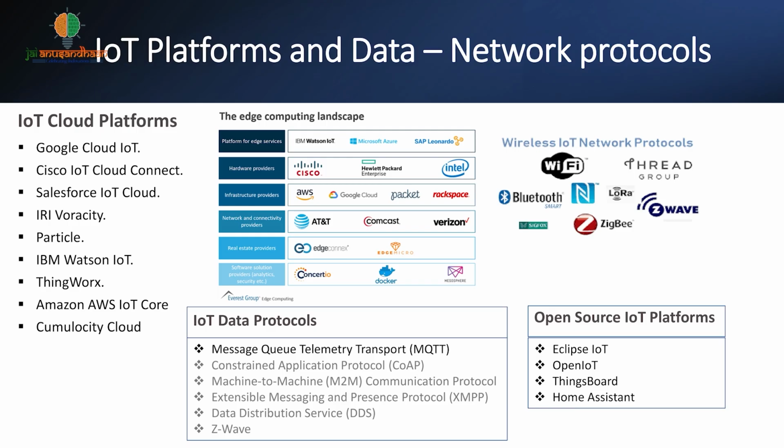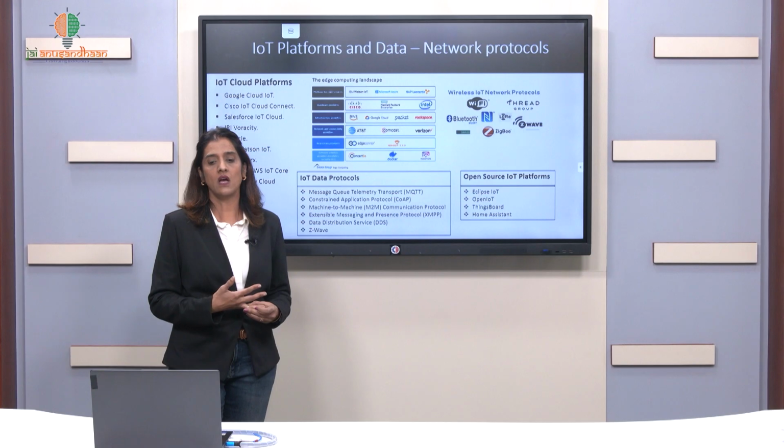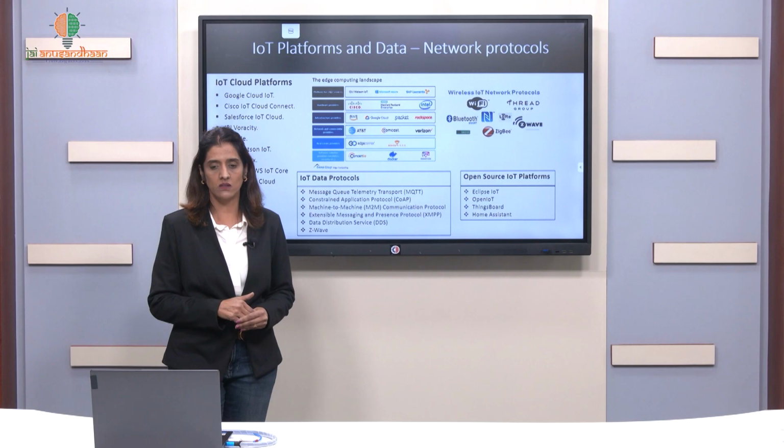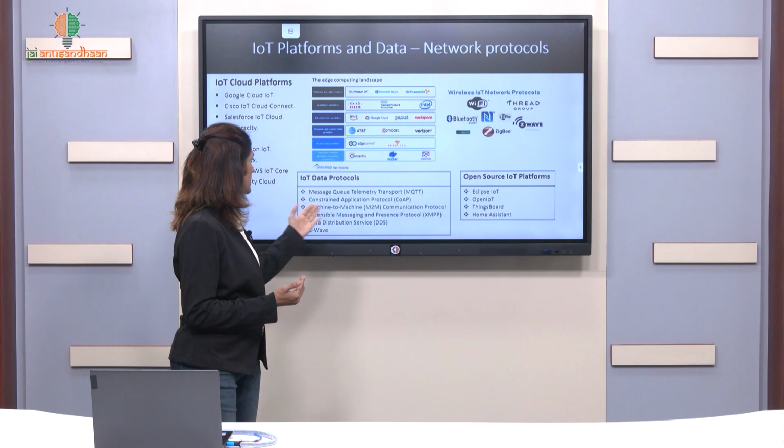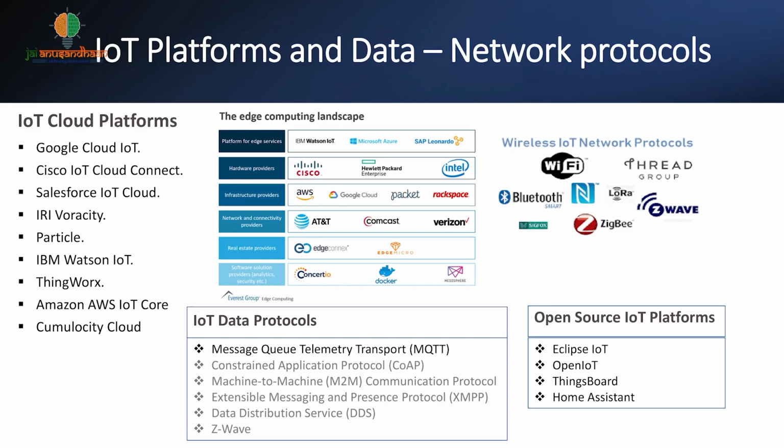So just to take a few names from the IoT platforms and the network protocols, these are platforms like Google Cloud, IBM, these are some of the cloud platforms. As I said, there are open source IoT cloud platforms also available. Then as we have already seen, there are some data protocols: MQTT, CoAP, HTTP, Z-Wave, and LoRaWAN.